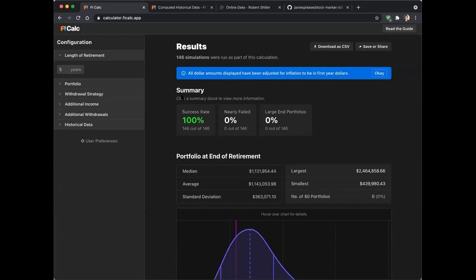I'm 100% in agreement about the importance of making sure that the correct terminology is used and that the explanation of what's going on is as clear as possible. I would love for FI Calc to be completely transparent. It may not be there yet. But if anyone sees something that seems like an unanswered question, just let me know. And I would absolutely add something to the guide that explains that.